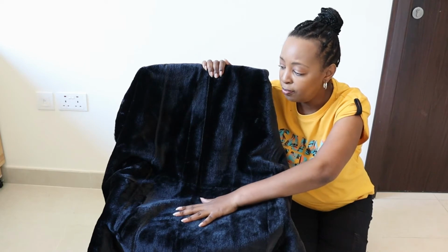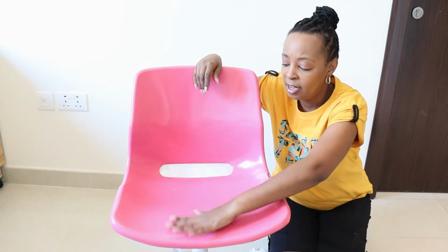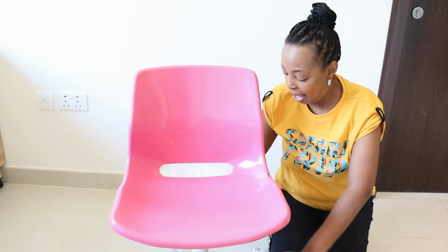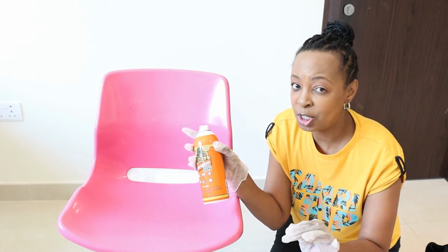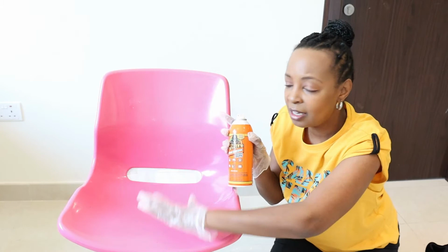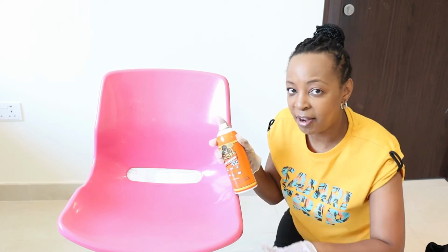So the first thing we're going to do, I'm going to spray here and here so that I can hold the fabric in place. And you notice we're not making it lie down because I don't want to spray everywhere, I'll just put a polythene paper under this so that glue doesn't go everywhere. And then I'm also going to wear gloves. This is the Gorilla Glue, and I like it. You can reposition at least before it starts drying, and it's good for fabric. So for the moment, we are just going to spray this middle part to allow us to position the fabric, and then we will fill in after we've laid out and draped the fabric.